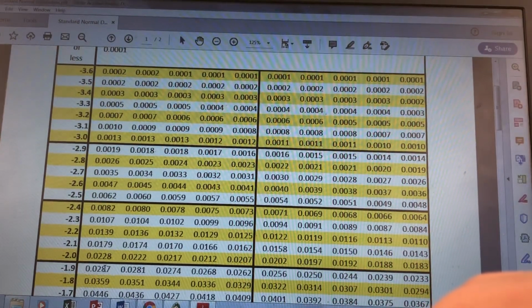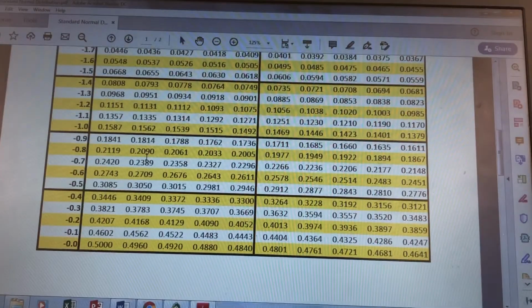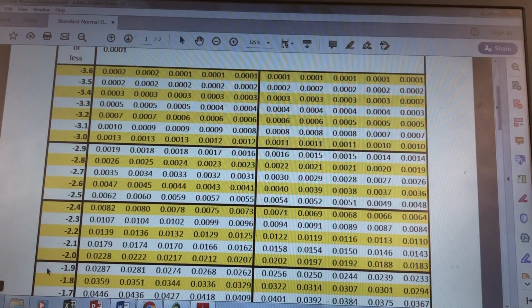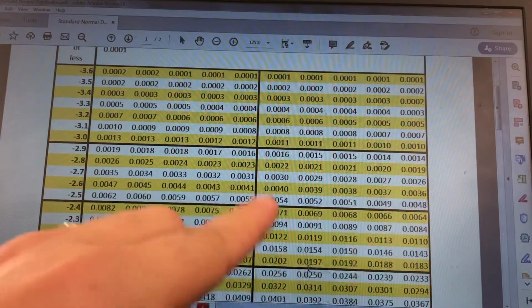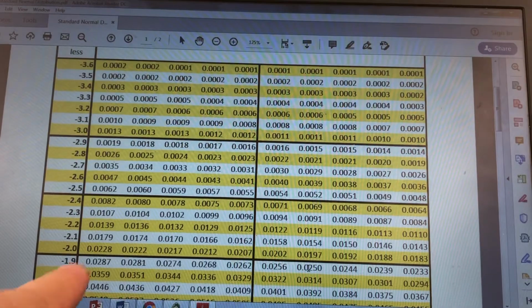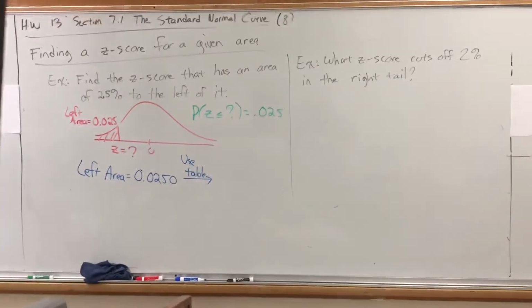It's hard to do this. There it is right there. Well, that's not what I wanted to happen. Okay, so we were in the negative 1.96 row, which is down here. And let's just go across, start counting with 0. 0, 1, 2, 3, 4, 5, 6. And if we did scroll up this column, you would see that it's a 6. So the z-score that we're looking for is negative 1.96.